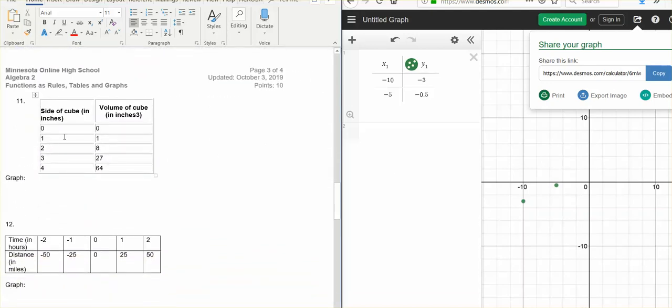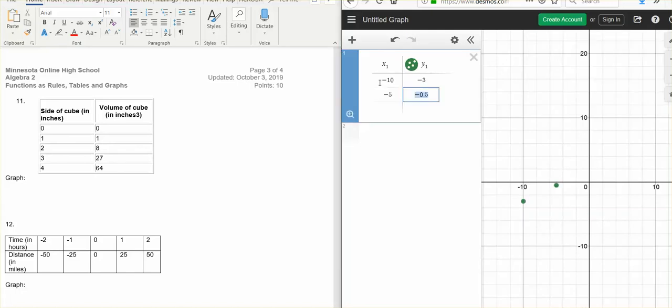Now 11, you'll do the same thing, you'll make a table, but then after you make this one you might think, maybe this should be a continuous function for volume of a cube. If my sides of a cube were to increase incrementally instead of by the inch, then this would be a continuous function. So in Desmos, there is no freehand draw a curve thing like there is in some programs. But what you can do is figure out what would be the function that would go through those points, and then you could graph that.